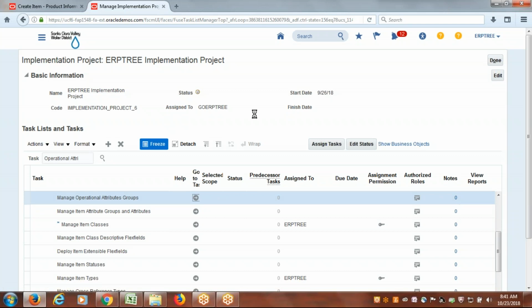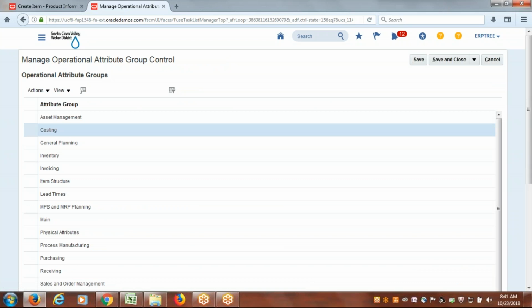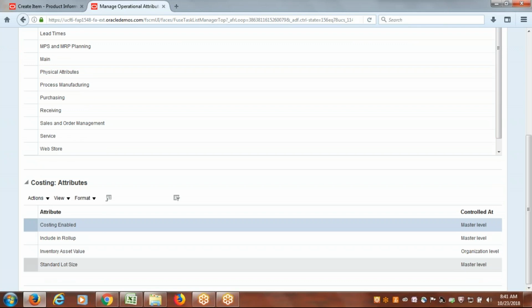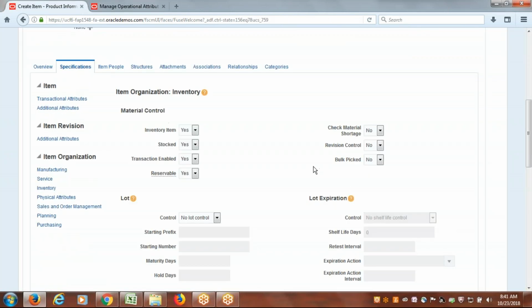So costing. If I select costing, that is the costing attribute group. Under that you can find costing related attributes. Okay, here we have all this information, right? For example, I'm selecting purchasing.